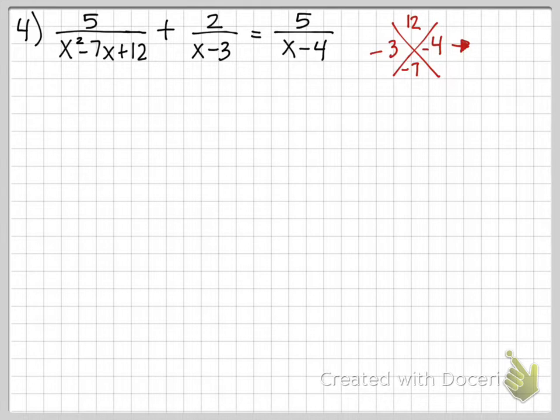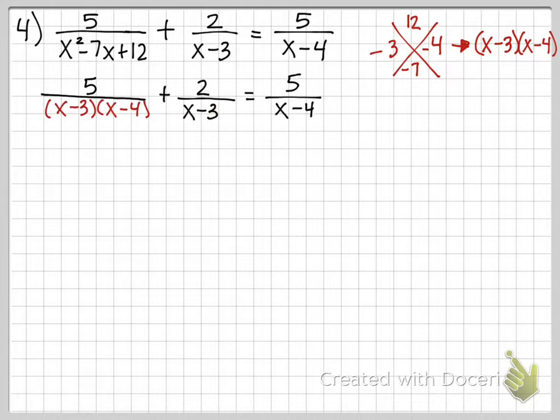So we can just go straight into x minus 3 and x minus 4, because the a is a 1. If this was any other number in front of this x squared besides just a 1, then we'd have to do the box, but not the case. So we're going to replace this with x minus 3 and x minus 4. And it matches both of these, which is a good thing. That means we only need 2 pieces for the LCD, which is x minus 3 and x minus 4, because every single piece of these denominators has either an x minus 3 and x minus 4 or both. So that's what our LCD is.